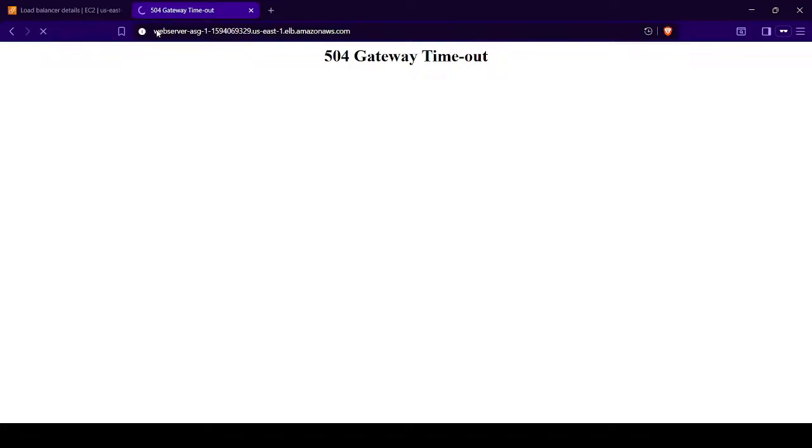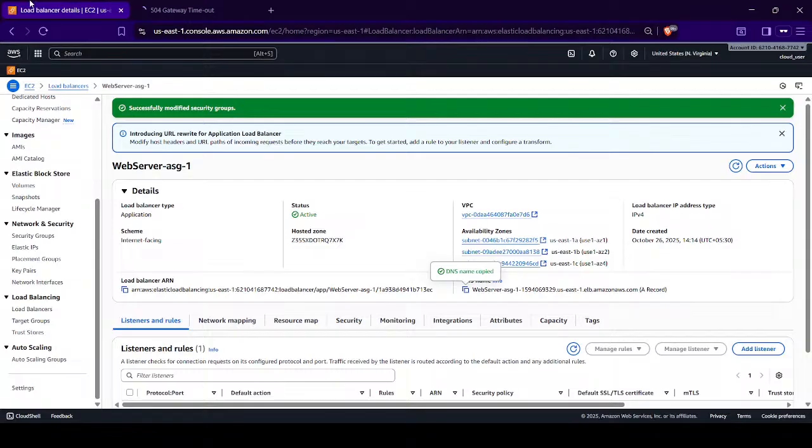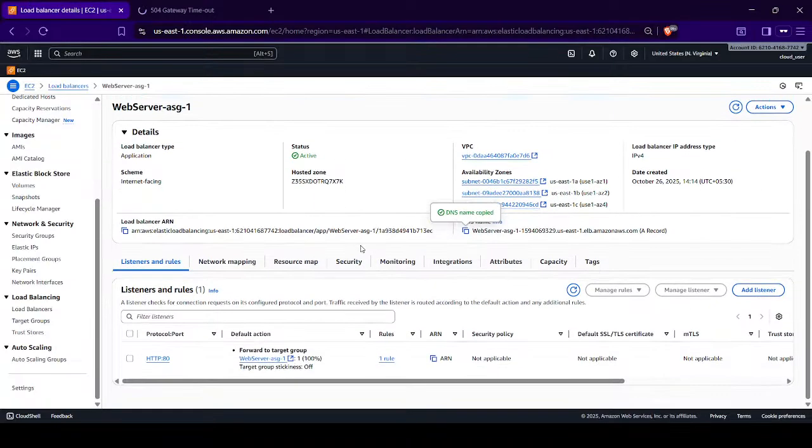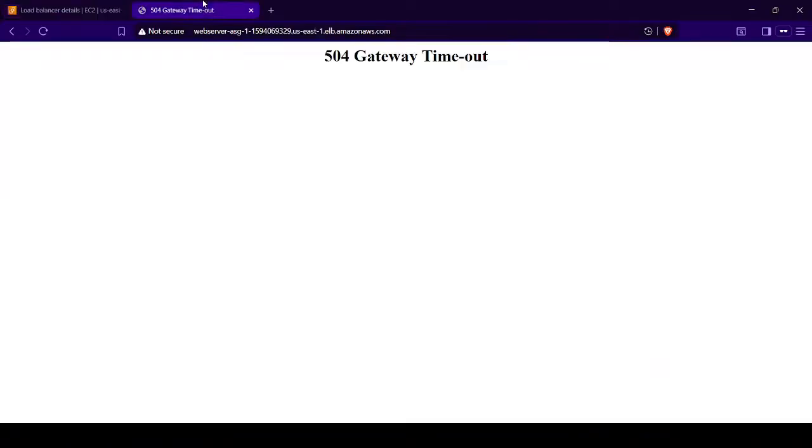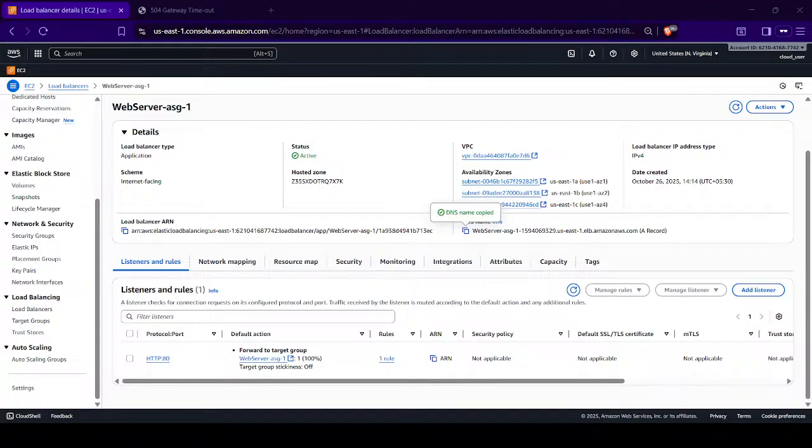Let's try it out. This is the similar issue which I am now able to reproduce. Okay, I'm not sure again why we came and got stuck over here.